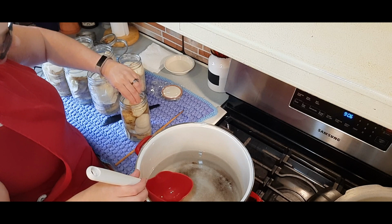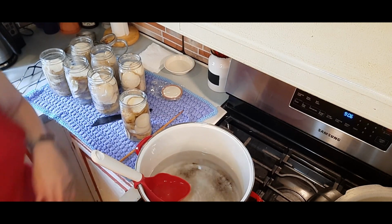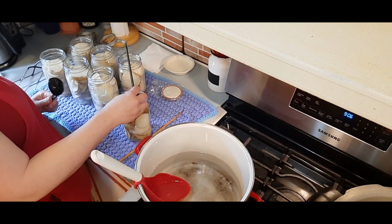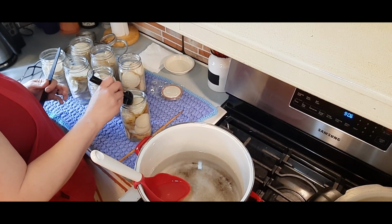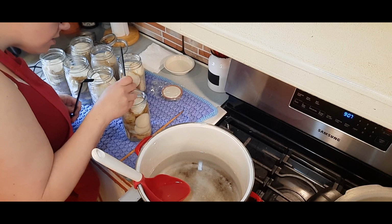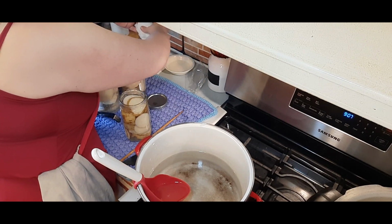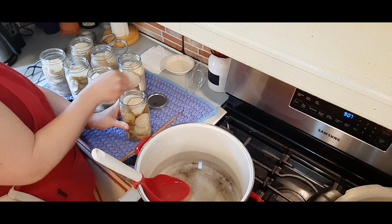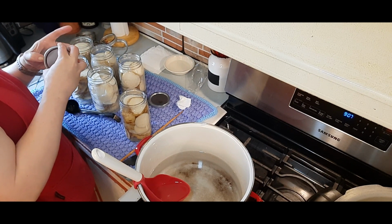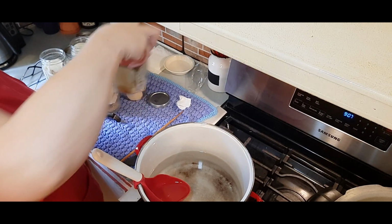Get in there. That's more than an inch. Where's my ladle? Two things I forgot to grab, people. Because we're at 3/4 inch. Clean your rims, people. Clean your rims. You gotta rim it. Fingertip tight.